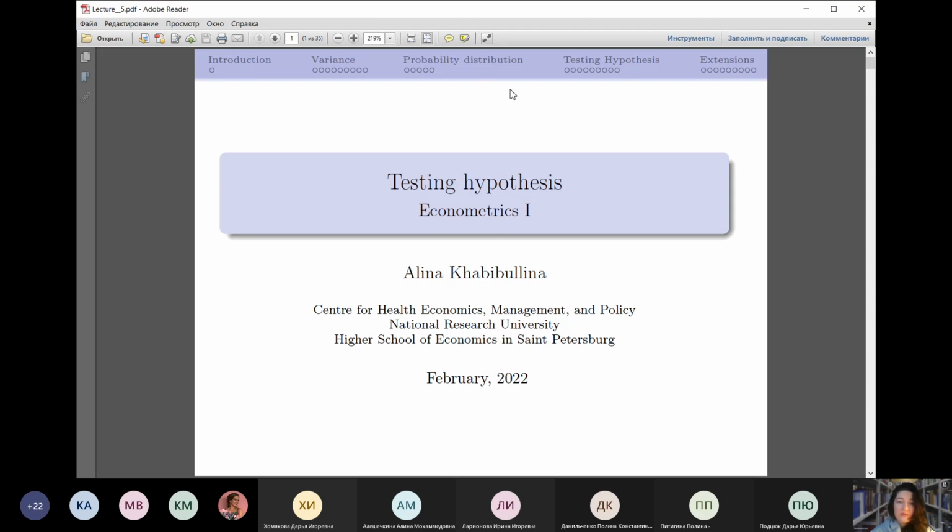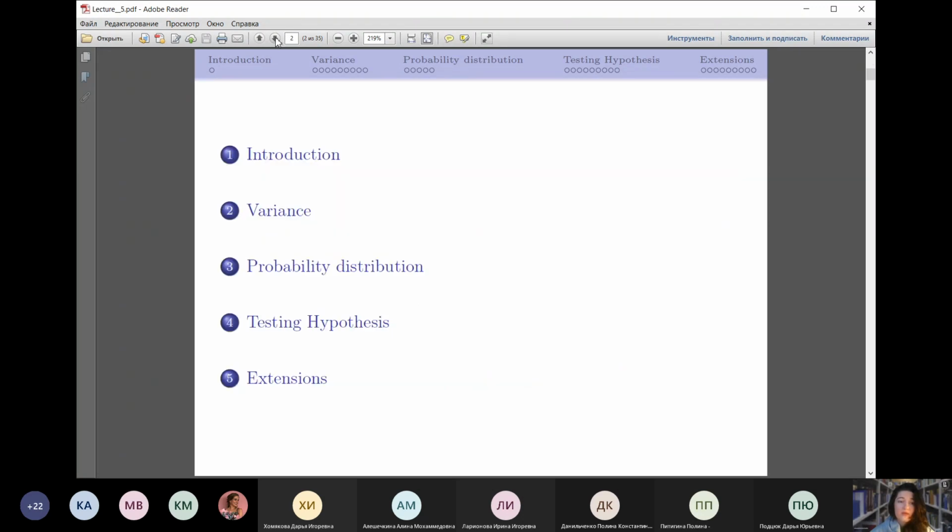If we talk about the simple regression, or maybe about several slopes, if we talk about the multiple regression, the idea behind how we can check the reliability is the same in simple and in multiple regression. In both cases, we used probability theory and we used hypothesis testing. So this is our plan for today.